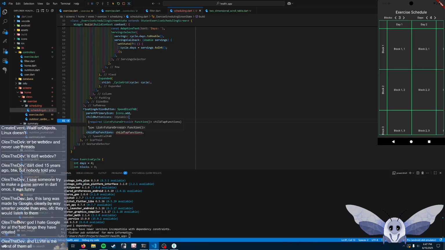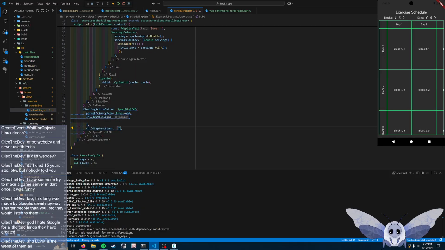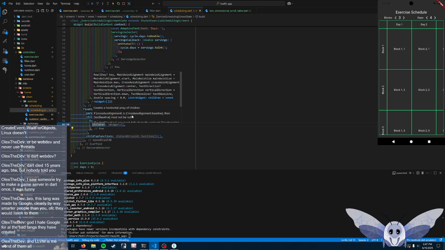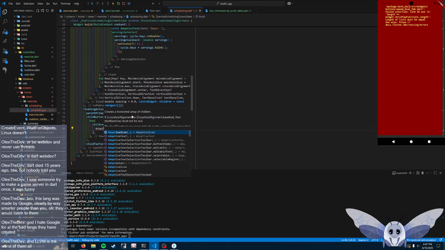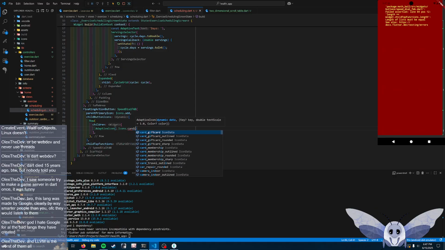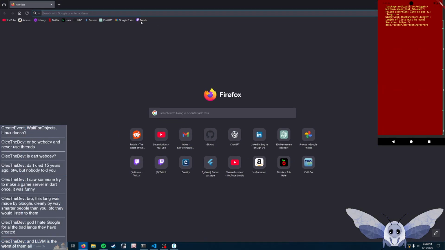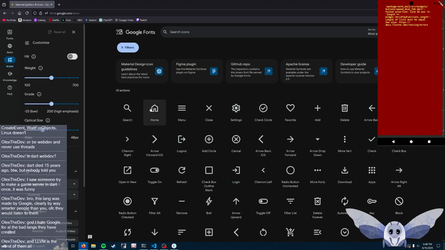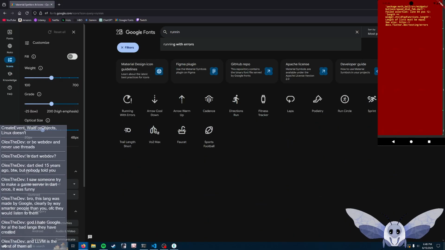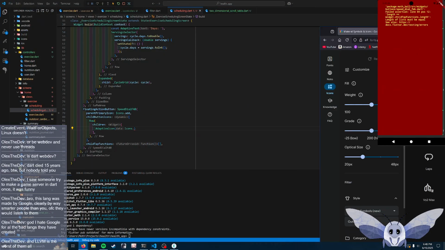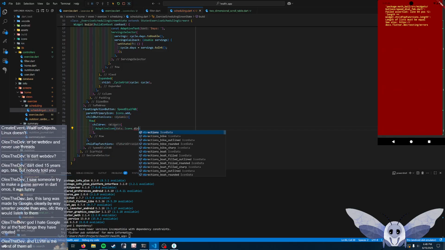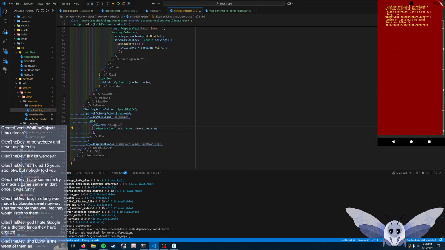Um, child tap functions. I really hate how they designed this package. Whatever. Is there like a running? Directions run. Okay. Directions run.